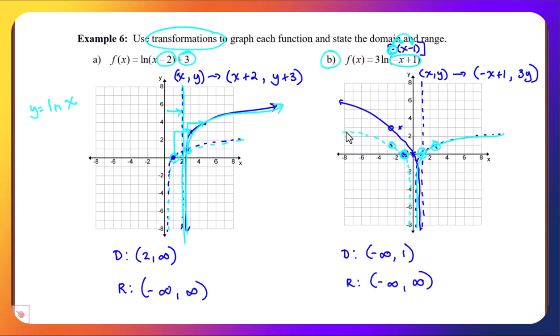Then that graph is going to get stretched by 3. Well, if that's 0, multiply 0 by 3, it's still 0. But this 1 multiplied by 3 gets to be 3, and we're here. I made a correction. So if I take this point and move it to the right 1, I'm here. I take this point, move it to the right 1, I'm here. And here is our stretched, reflected, and shifted graph.